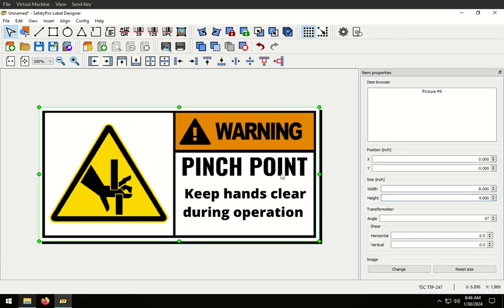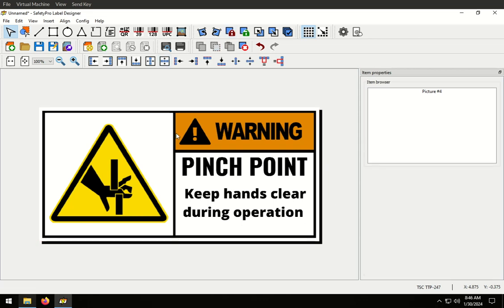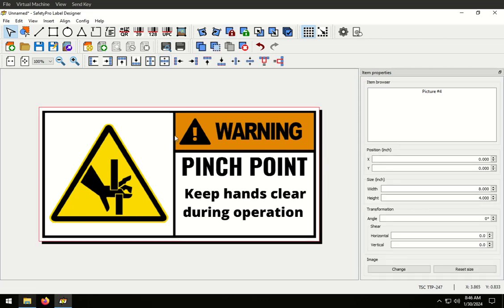Okay, so now that's perfect. That lines up good. I think that triangle doesn't look too stretched out. Let's go ahead and lock it with that red icon. Okay, so now we've imported the image. We made our label the size to match, so everything looks good. We've lined it up to 0, 0, and we've clicked the red icon to lock that object in the background. Now we're ready to move forward.